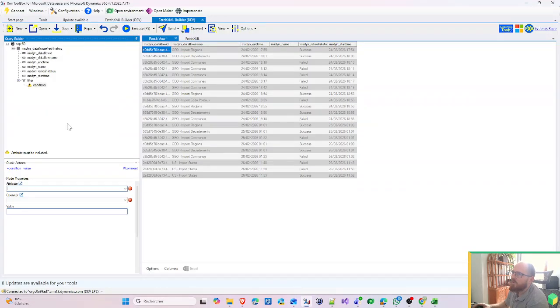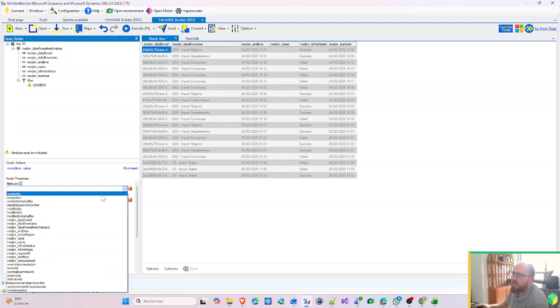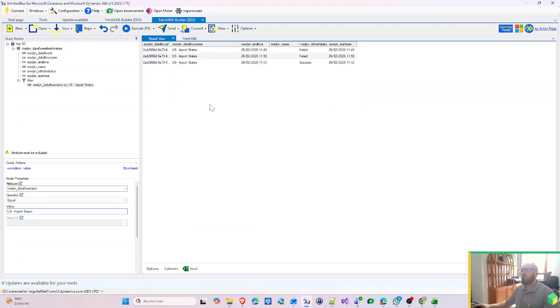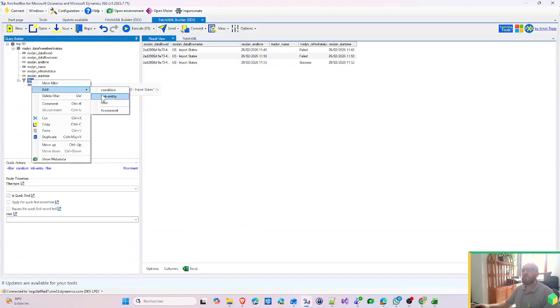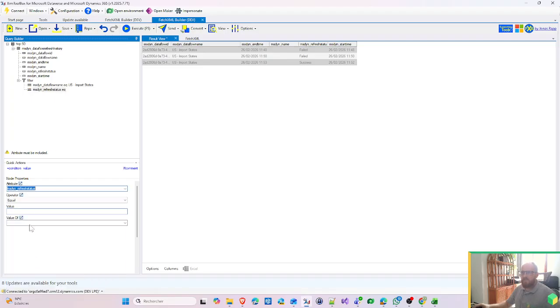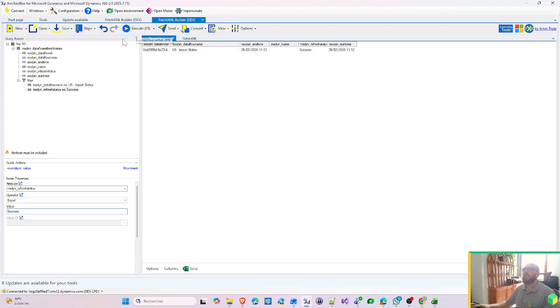But what I want to do is to filter where my data flow name equals US import states, and add a condition: status is equal to success. Okay, great. I like it.